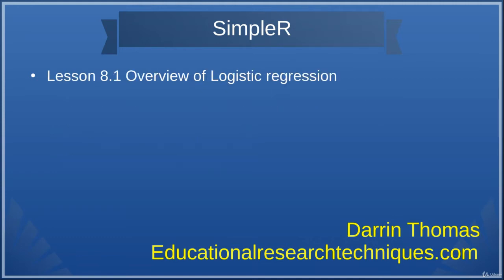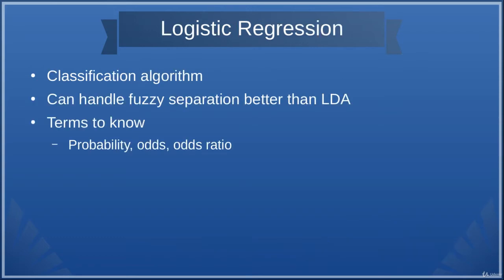And so without wasting any further time, let's go ahead and take a look at exactly what's happening with logistic regression. Now, as I already mentioned, logistic regression is a classification algorithm. In other words, it predicts what category a sample would be in a data set. So if you're classifying by gender, if you're classifying race or whatever, it's able to do that. Now, unlike quadratic discriminant analysis or linear discriminant analysis, logistic regression is much better at handling fuzzy data. In other words, data where the separation between the groups is not so clear.